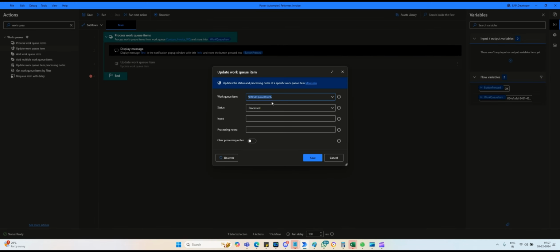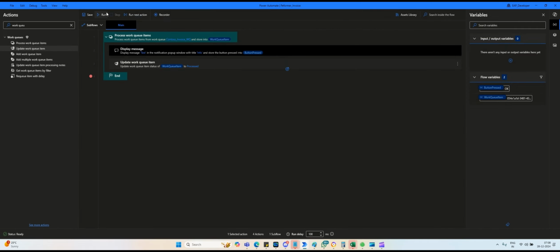Just drag and drop this, and the work queue item is fine. It is automatically taking the information, and you can also change the status to processed, or if you want to throw any exception, generic exception, IT exception, based on your requirement, you can do that. Now I keep this as processed. I did not include any input and processing notes here. I click save now. Let's verify how it works.